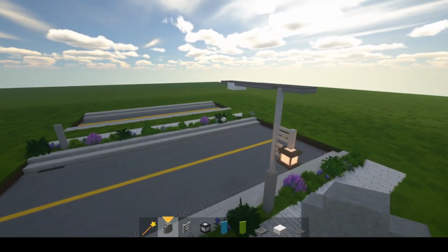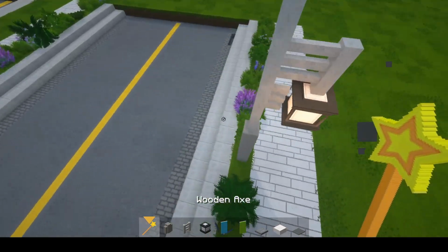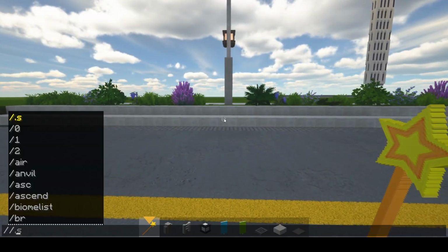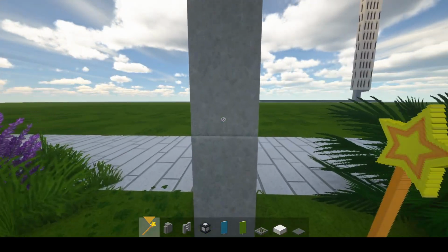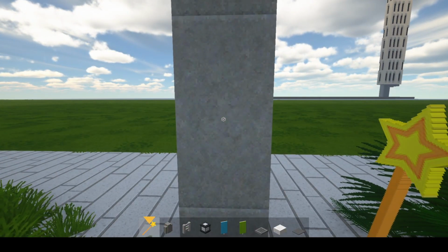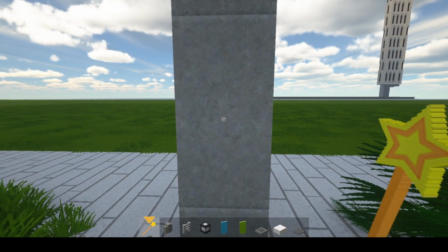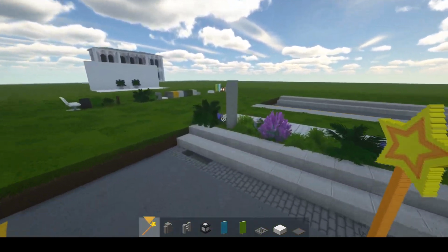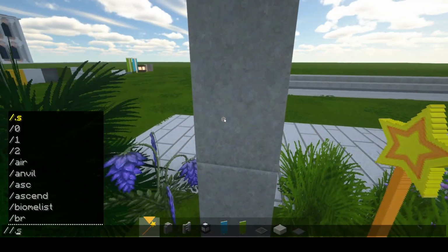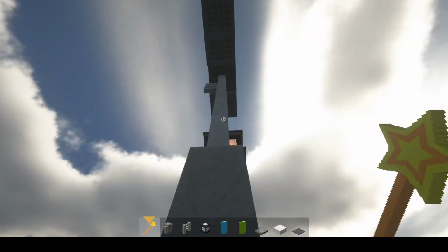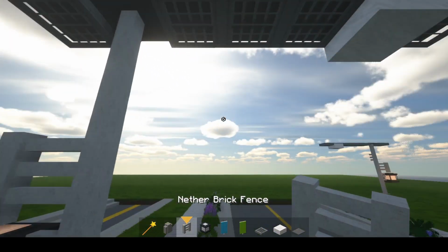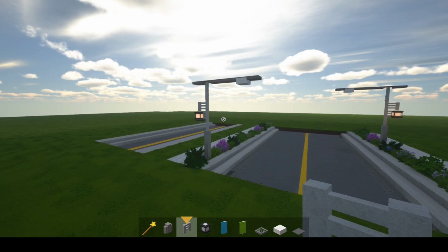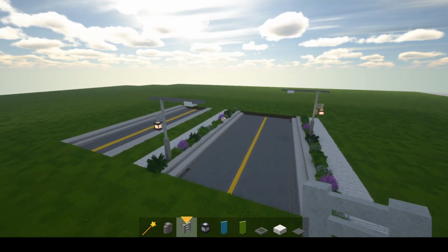All right. So I'm sure you probably don't want to see me build that again. So all I'm gonna do is just copy it. So I'm gonna position 2, copy, rotate 180 degrees. I'm gonna come all the way back here. Then I'm just gonna paste it there. There we go. Let's just fix that. Sometimes WorldEdit does that. All right, so there we go. So now we have our streetlights.